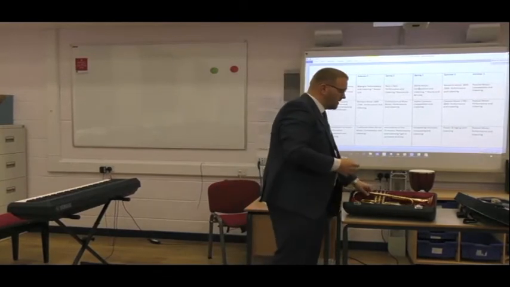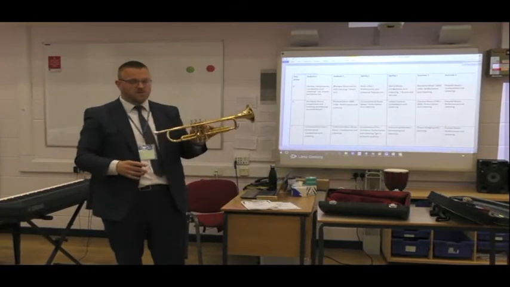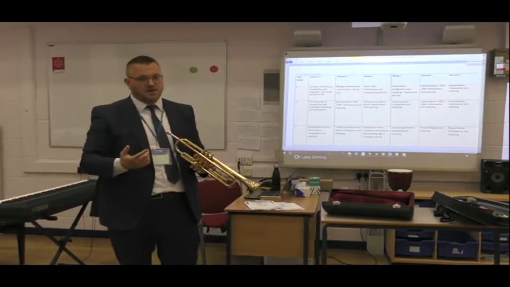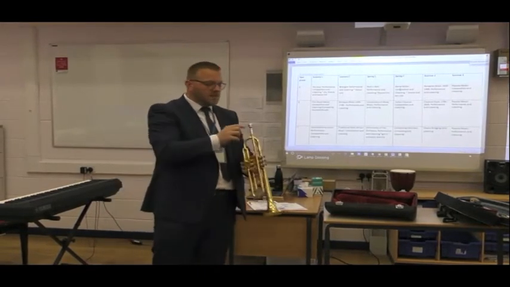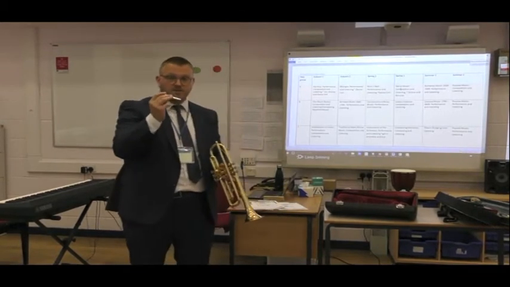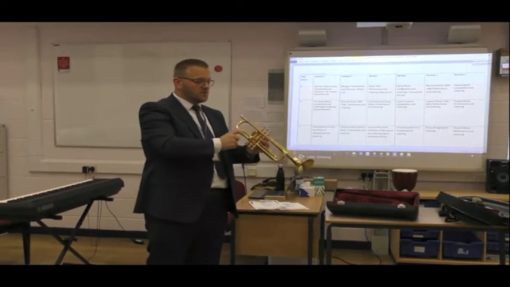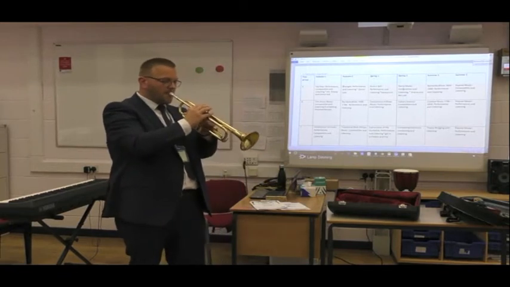The third topic we'll be looking at is instruments of the orchestra. Now here's an example of a brass instrument. There are 4 families. We have brass, woodwind, strings and percussion. We've looked at a percussion instrument just now with the djembe. What makes a brass instrument? It's the mouthpiece made of metal, the brass mouthpiece, and when you play through it, the air travels all the way through the instrument, through all the piping, and comes out the other end. It might sound something like this.